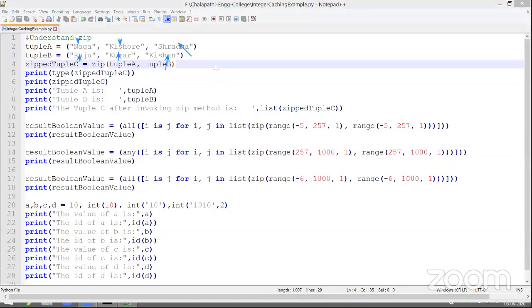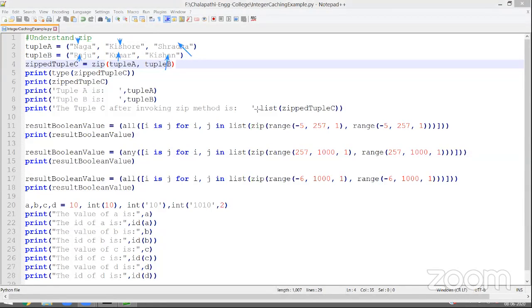Basically, zip will iterate over the individual lists or tuples of items, then pick the 0th index of each. The indexing starts with 0. I hope you have come across C language, where array indexing starts with 0. Similarly, in Python also, indexing starts with 0.